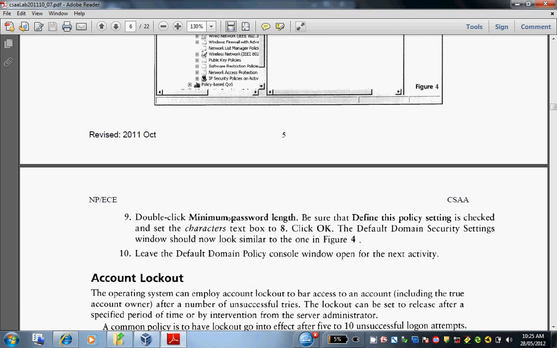Double-click Minimum Password Length. Be sure that Define this policy setting is checked and set the characters in the text box to 8. Click OK. The Default Domain Security Setting window should look similar to the one shown in figure 4.